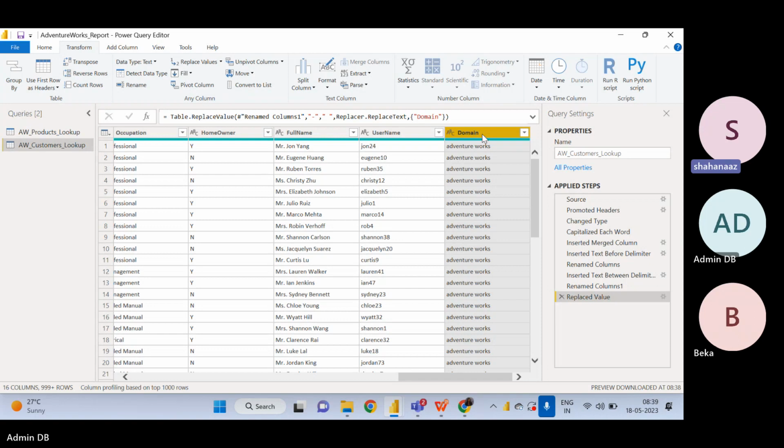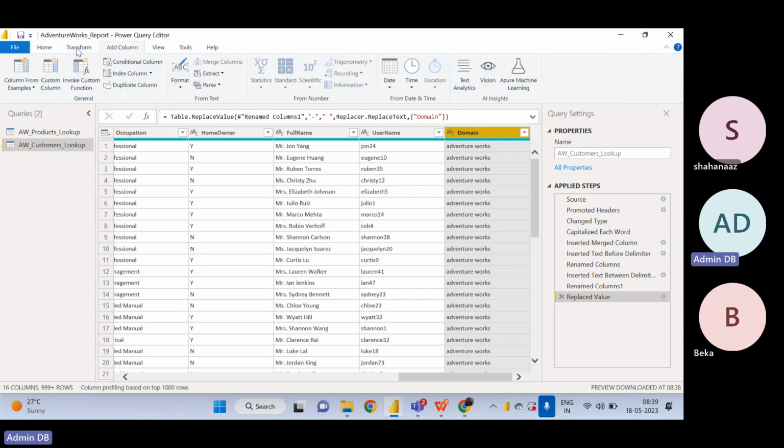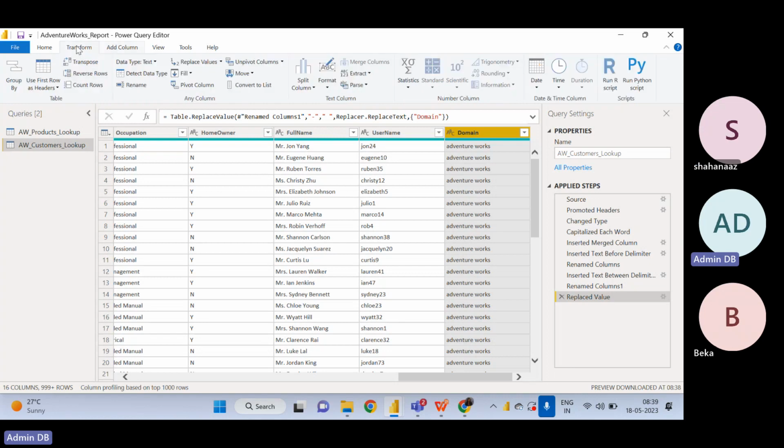The option you want, right? So from where can I go? Should I use the transform tab or the add column tab? If add column, where should I go? If transform, where should I go? Like, from where can I get capitalize each word? Because this is something we did yesterday also. We had done capitalization yesterday, so I thought I will check.